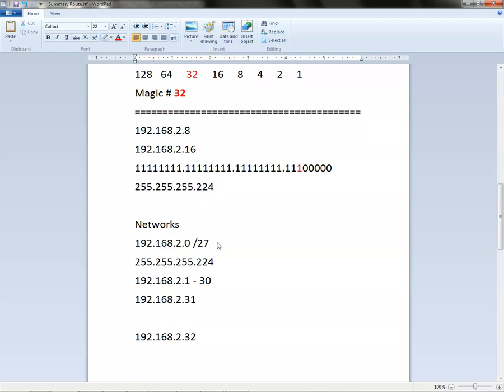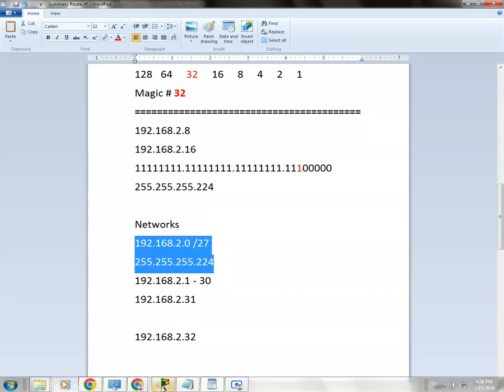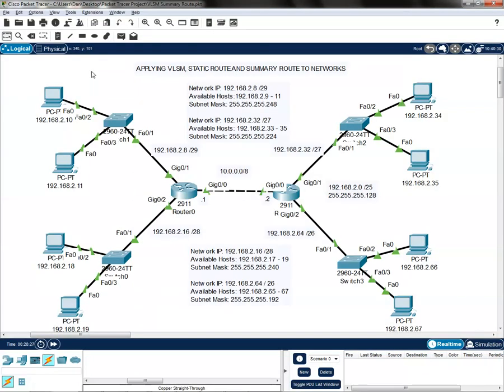Just paste it in here, and I'm going to copy this. All right, go back to the network design, and I'll put it here. Okay, all right, because this IP address with the subnet mask is the summary. Okay, it summarizes these two network IP addresses.